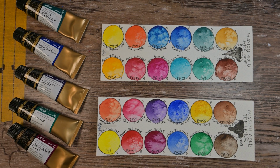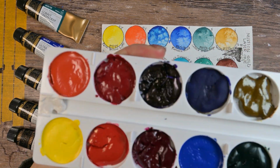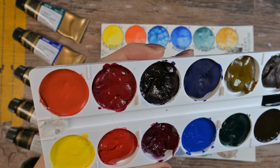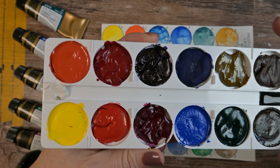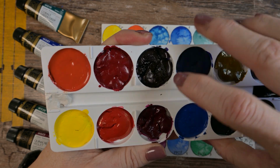Let me show you the other pan. Here's this. So you can see this one's cracked apart quite a bit. And that is the dioxazine violet. This one has a little bit of cracking, and so does that one. Cracking is no big deal to me, especially in these, because they're still soft in there. They're just cracked apart a little bit.